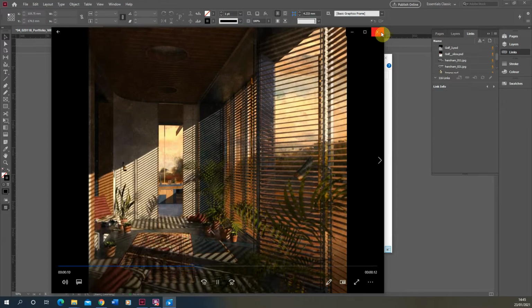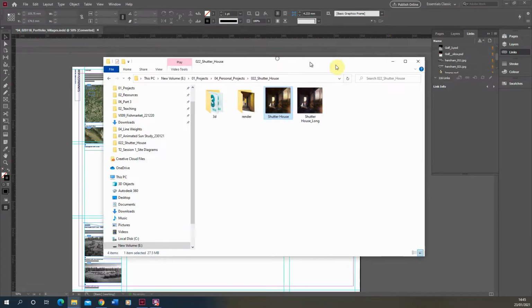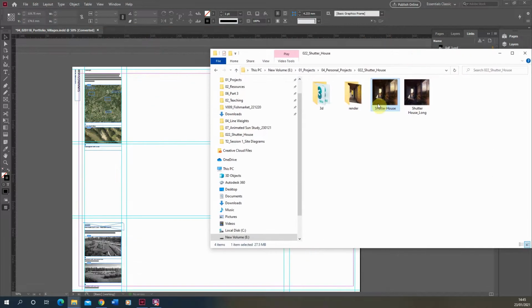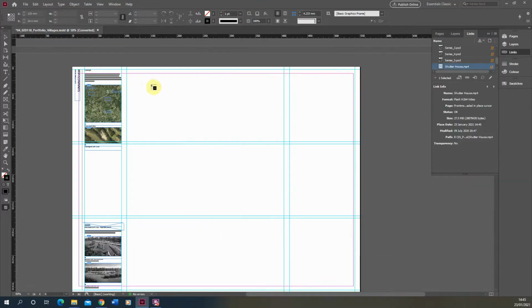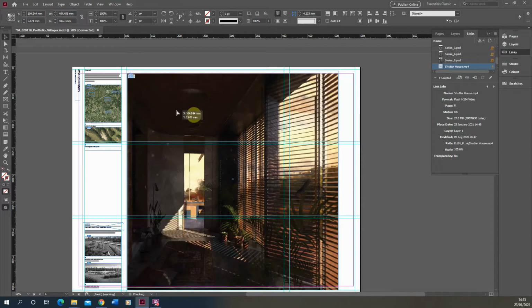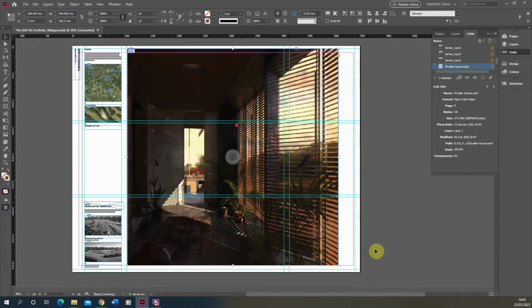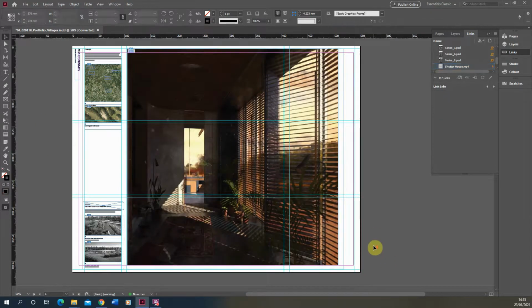document. Now we're just going to take that animated video, and much like any other media you might insert in InDesign, we're just going to drag it and drop it onto our InDesign page. Once in InDesign, we can then draw out the frame for this video. And we'll just draw it out to be the size here. And you can adjust this size to whatever size suits your particular page you're setting up.